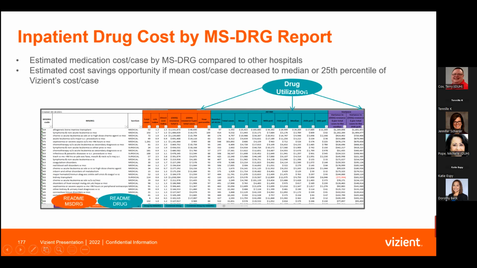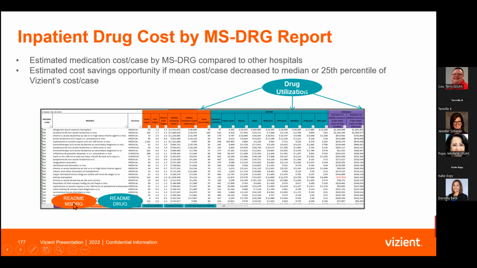Again, it's going to compare the cost of high impact pharmaceuticals for patients across MSTRGs with those of other RM participating hospitals. Again, the costs associated here are based on the defined daily dose. And the good thing about these reports, they have this README tab where it will tell you how to interpret the data.